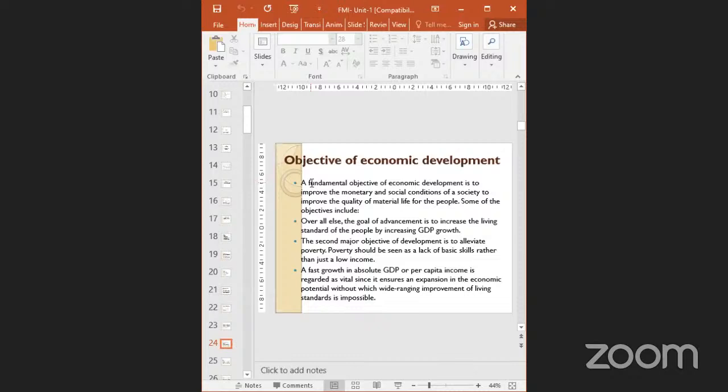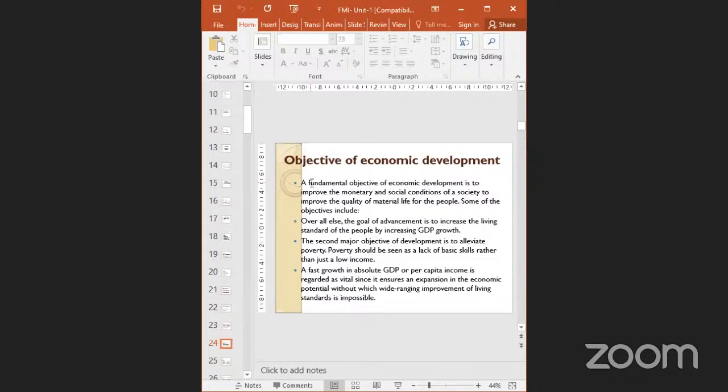What creates economic development? Economic development is created only through the upgradation of skills. And skills upgradation happens when you have employability, when you have the capability of earning money. And when you earn money, you spend money, your purchasing ability increases, and the commercial market also moves in a faster way. So that was the secondary objective, that means eliminating poverty is one particular step ahead towards economic development.